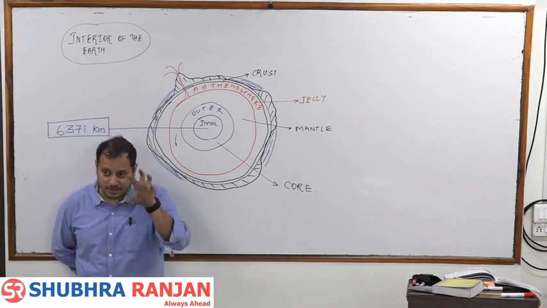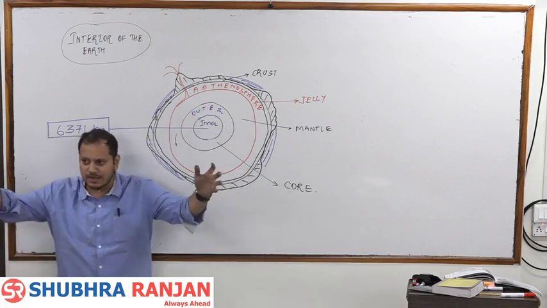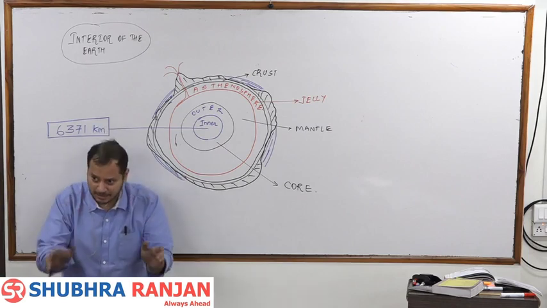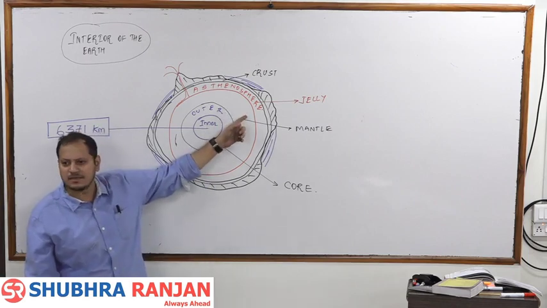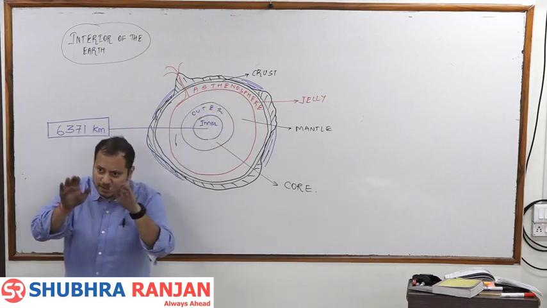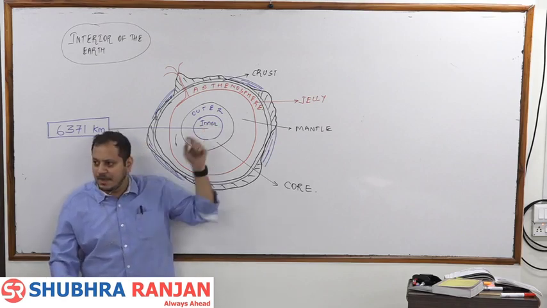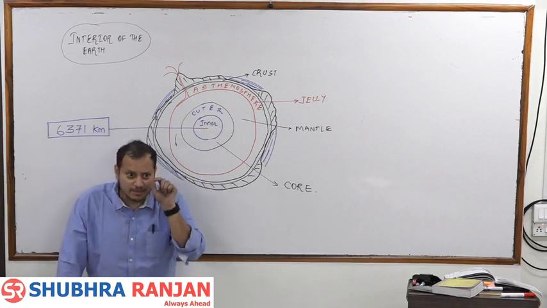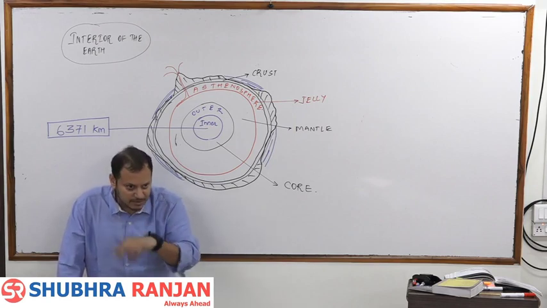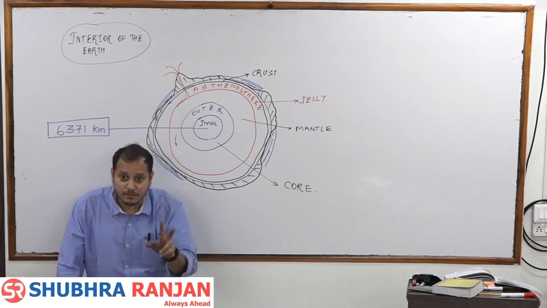Getting it? So similarly, which was the most dense? Iron and nickel was most dense. It went and settled down at the bottom, forming the core. Then the lighter material, magnesium and iron, some part of the mixture of iron and magnesium, went and settled and it formed the mantle. Like in an egg, the white part, the yellow part. And the lightest material, which is made up of aluminum and silica, formed the crust.